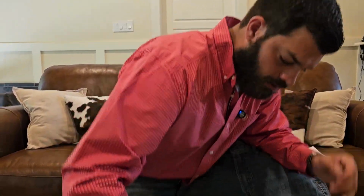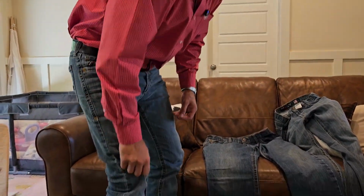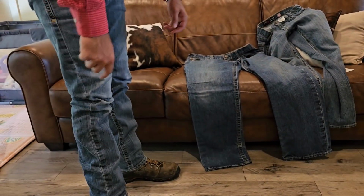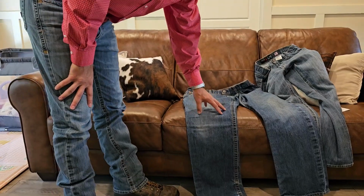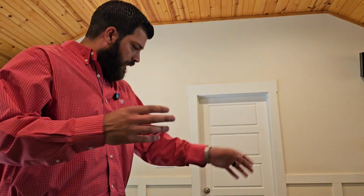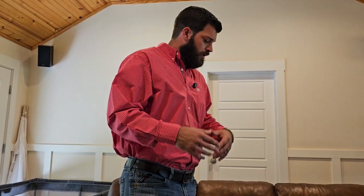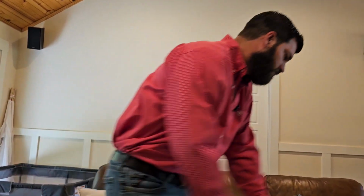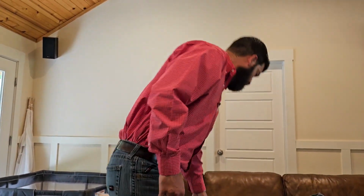Because they're light and they have the 1% spandex, when you bend down... I've had several pair of 100% cotton jeans, especially on your thighs, they want to catch, and when you bend down, that's when you rip the knee. Or when you squat or bend over, that's when you can rip the crotch. That little 1% stretch and the fact that the fabric is so light helps. I do all kinds of physical stuff on the job site, and I work with predominantly double braided stainless steel hoses, and I'm dragging those things across rocks and across my pants, and I've yet to have them fray or tear.